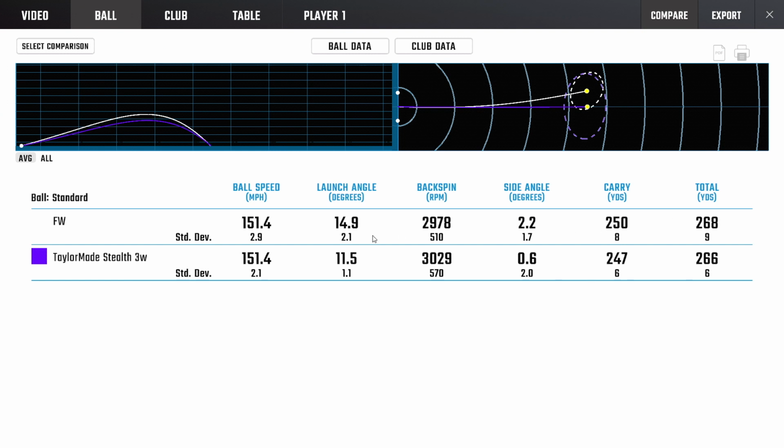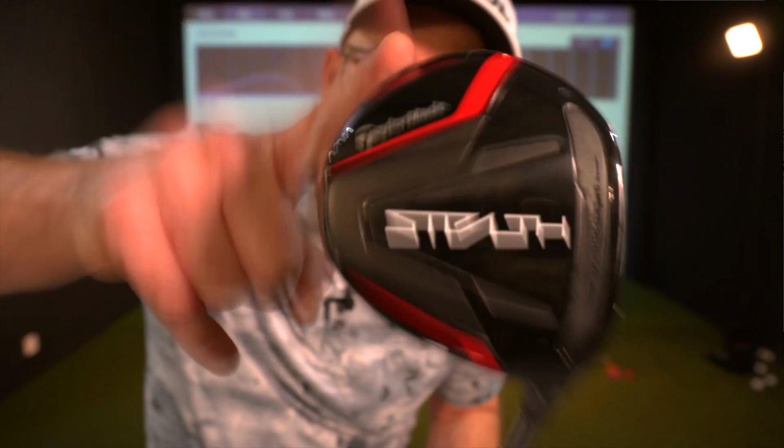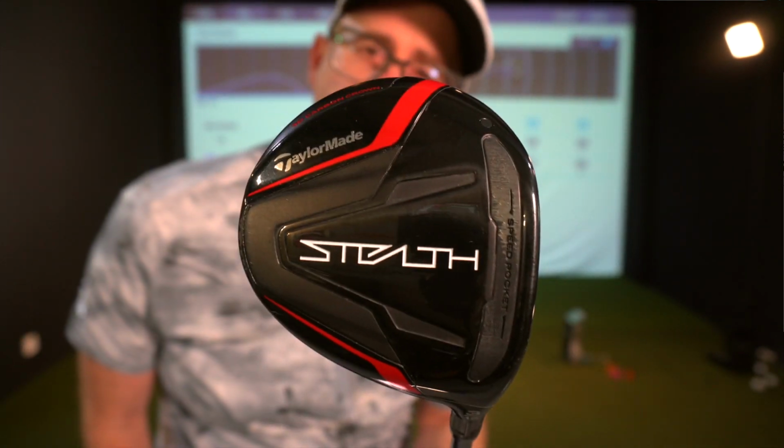I would often expect to be maxing out maybe 5 to 7 yards, maybe 10, a little bit longer off the tee over a season than off the fairway. But I know they can cross over. That is a stealth bomber, definitely. Good one to test.